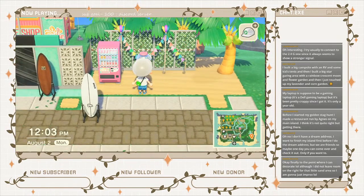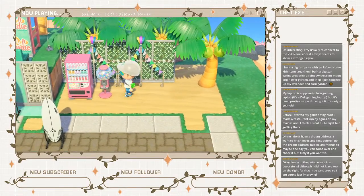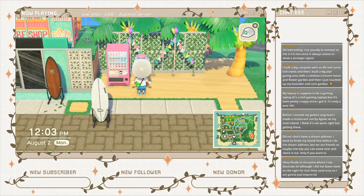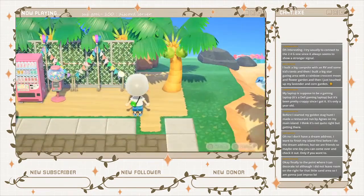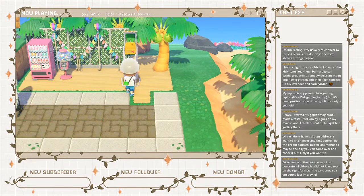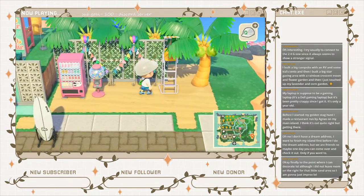Find a point where I can decorate. Do not leave room on top for a little sand area. Yeah, improv. I mean, that's what I'm doing right now. The stuff that I'm doing was not part of it, and I don't like this pink candy machine next to a pink soda machine, but it is what it is. So this is what's going to be ridiculously funny, I think. Put a lifeguard chair up here. No, you can't really see it though.